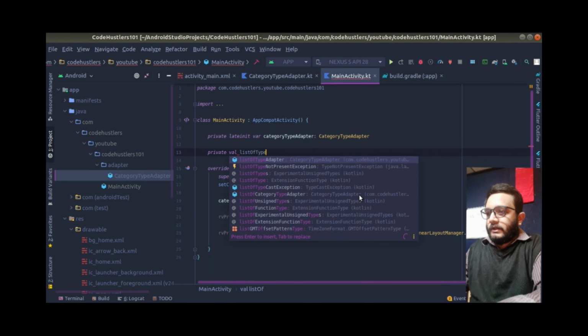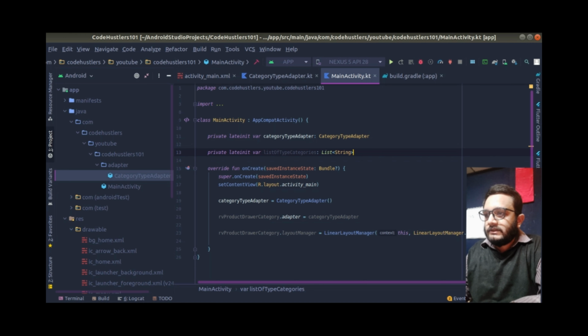List of string for now, or we need to maintain favorite or something like that. So I think for that we need to use a model or not. For now let's keep it as string. Later we'll see if we need to maintain this or not.